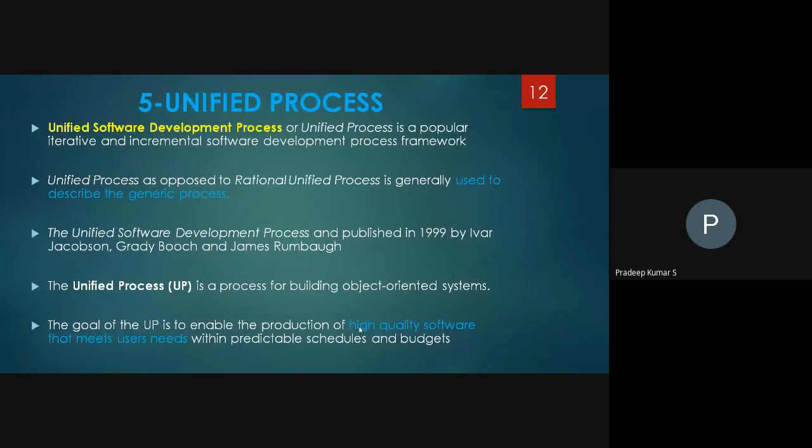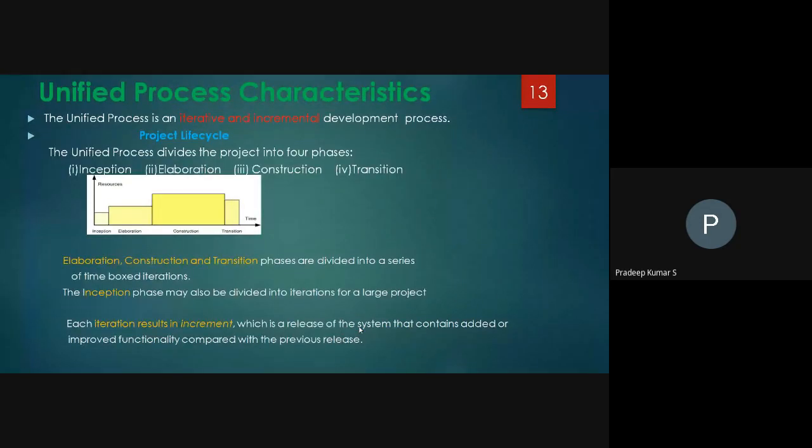It is the process given by Jacobson, Booch and Rumbaugh in 1999. Here are the unified process characteristics. There are 4 phases. I think we stopped at this slide in the previous class: inception, elaboration, construction and transition. Please note down, I will tell some real-time examples also. Some examples are not mentioned in the slide, so at that time you have to take down the example. It is easy to remember what I taught.